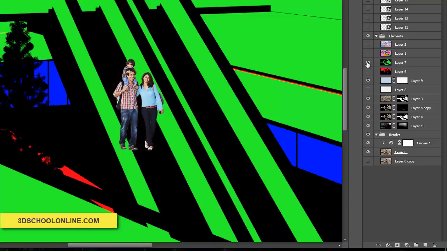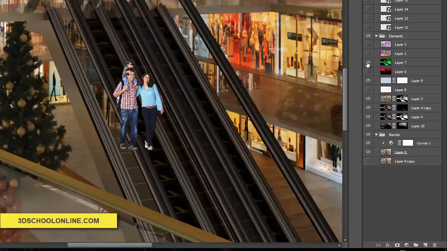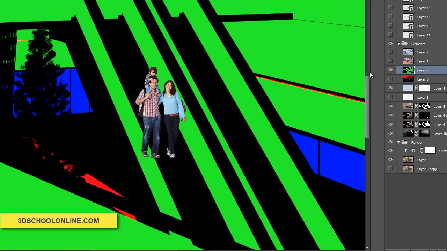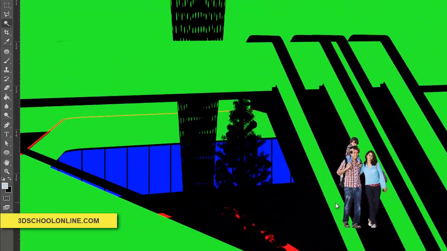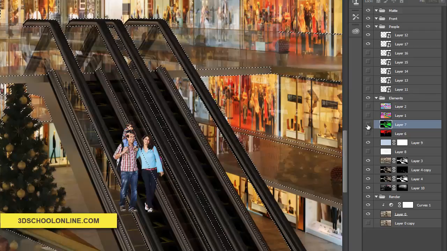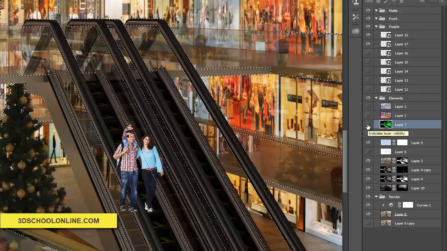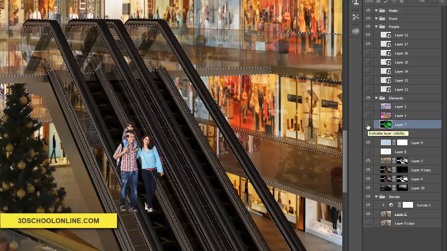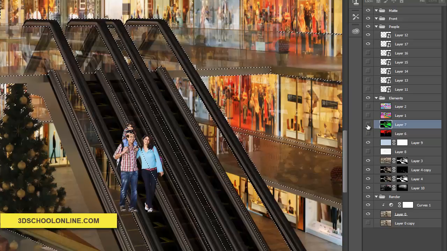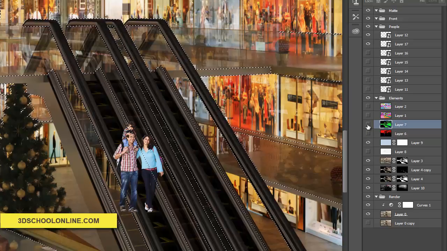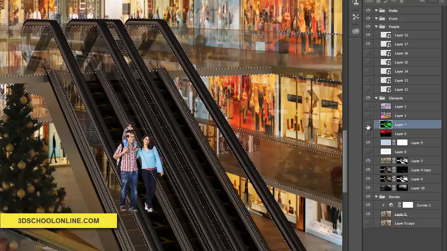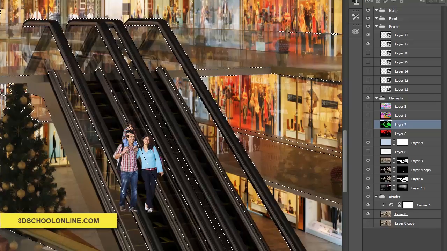So if we go to the couple which we use in our scene, you just need to pick the glass with the additional mask we have in our render element and make a nice mask on the image.